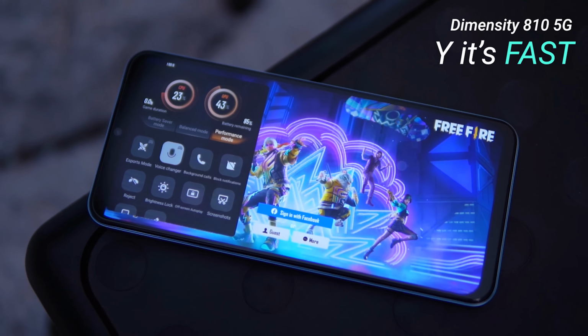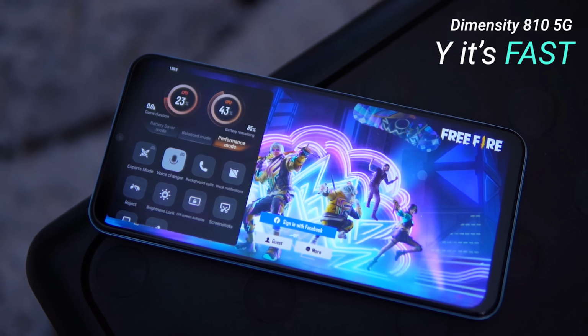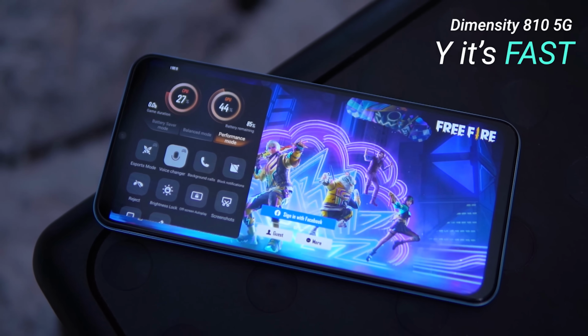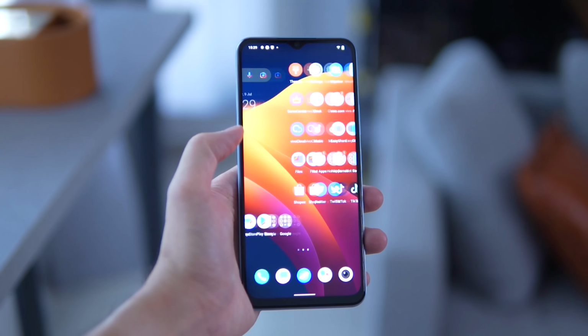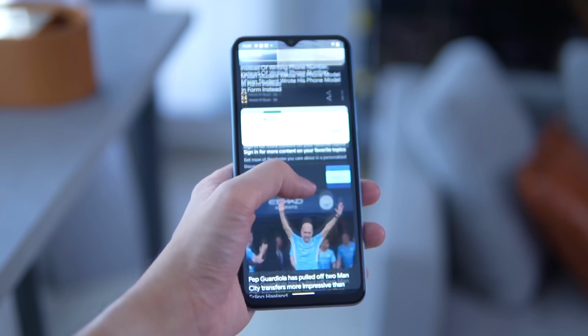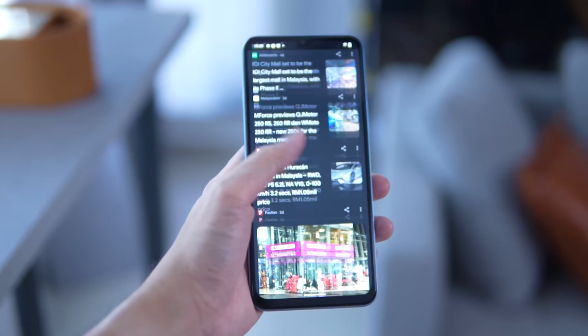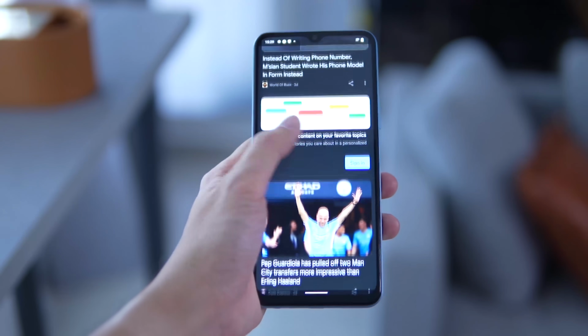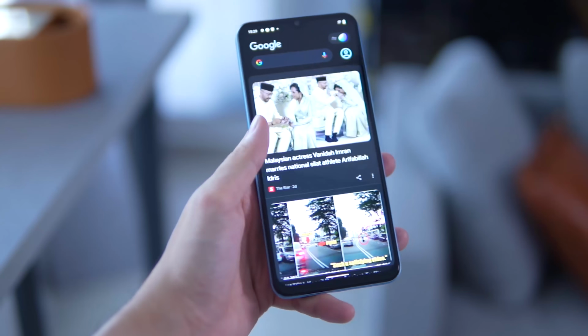Now the last one, it's fast. So why is it fast? The reason for that is because it comes with a Dimensity 810 5G. This Dimensity 810 is something that we have tested before. It's a mid-range processor at best, but the good news here is that it comes with 5G on board, so you don't have to worry about not being able to get faster speeds when 5G lands here in Malaysia. Overall, in terms of performance, you should be able to get some pretty decent performance, some basic gaming on the Dimensity 810. So those are the 4 points there. It's big, it's long, it's also clear, and it's fast.